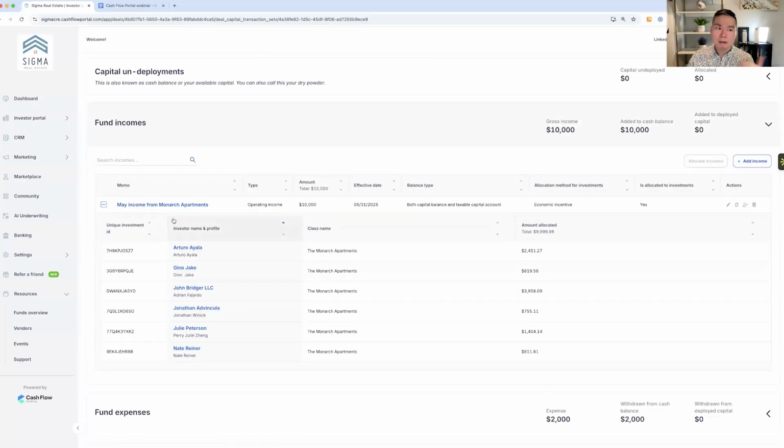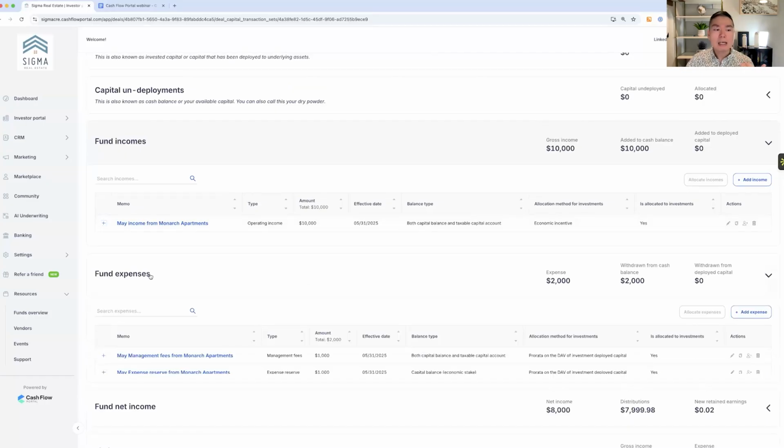But there's another type of income coming in. It could be your operating income. This operating income, by the way, could be a distribution from the fund or syndication you invest into. So you are a flexible fund, you invest into multiple holdings. So far, so good, right? And each one of those holdings, every quarter or every month, will give you, as an LP on their deal, a distribution. That's the operating income coming into the fund.